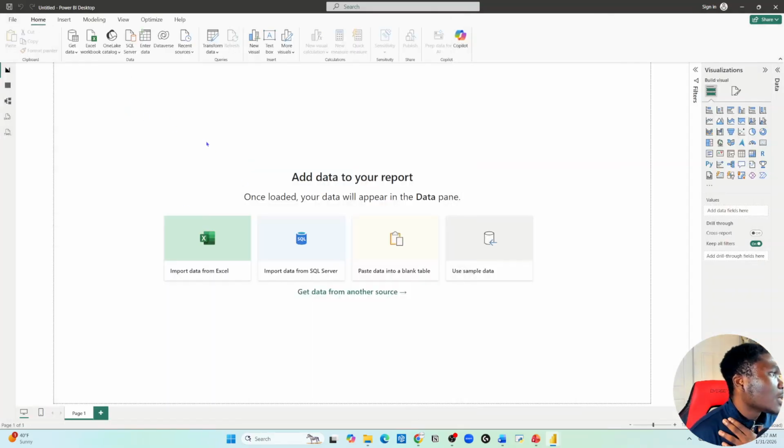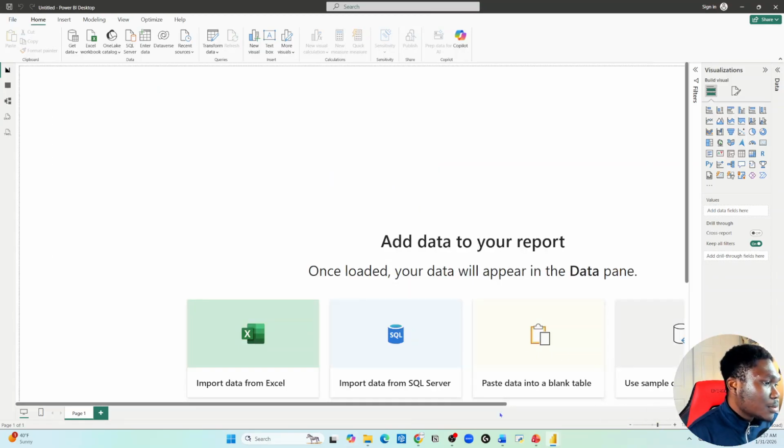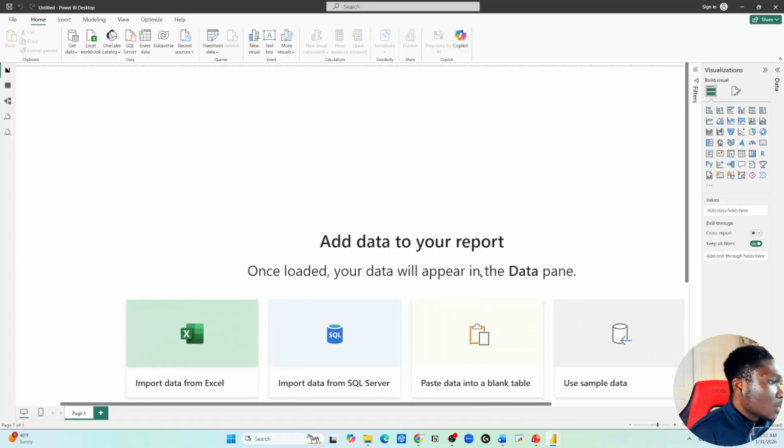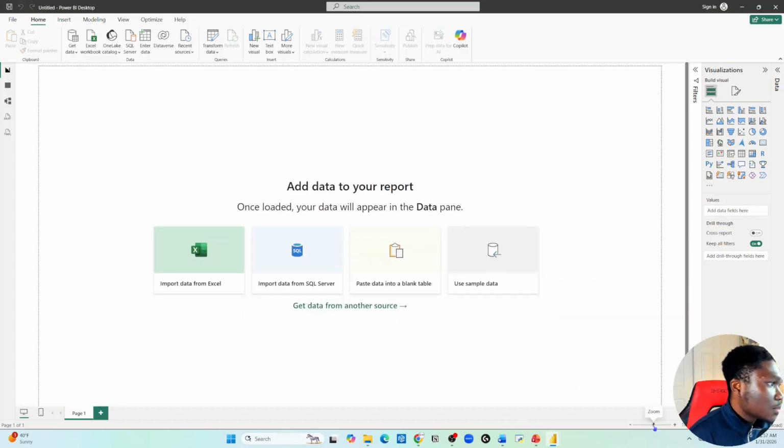When we click on this blank report, we're seeing a bunch of things. What does this literally mean? Let me make this a little bit bigger. First of all, this is showing us we are currently in the report view. The report view is basically where you would see the visualizations. When we start to create visualizations, all the charts you're looking for, you'll see them in the report view. But because we don't have any of that yet, it's like a blank paper.